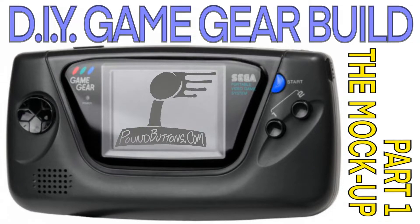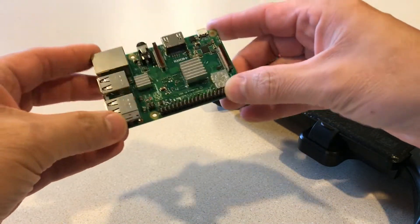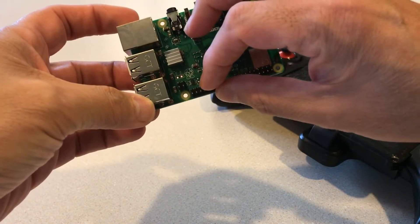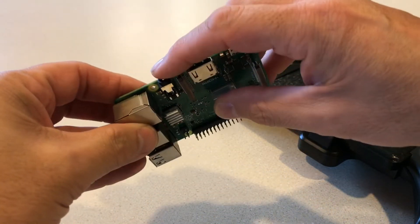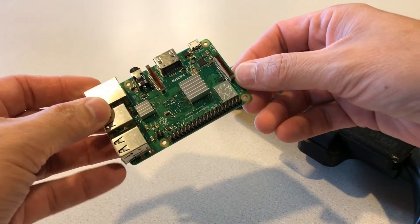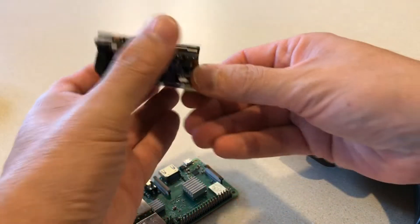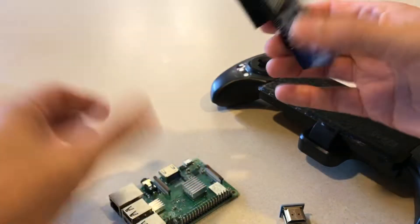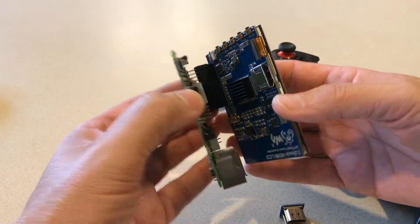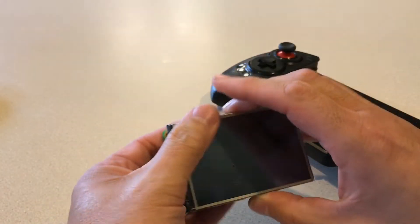A few things here. We've got a Raspberry Pi here, and this one is probably what I'm going to use to make a portable one. I already got some heat sinks on it. I don't need the PoE on there, but we'll probably leave it alone. We've got analog and HDMI on this unit, so that gives us some play. And here is a 3.5-inch touchscreen — the touchscreen part doesn't matter, we won't be using that. It's not compatible with what I'll most likely be using for the operating system, RetroPie.